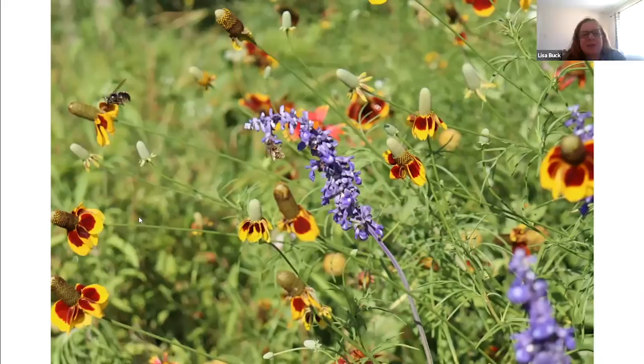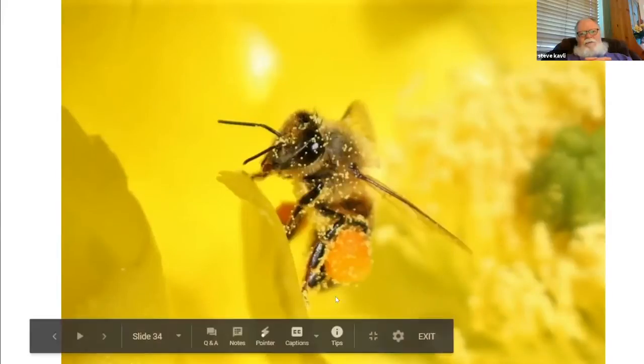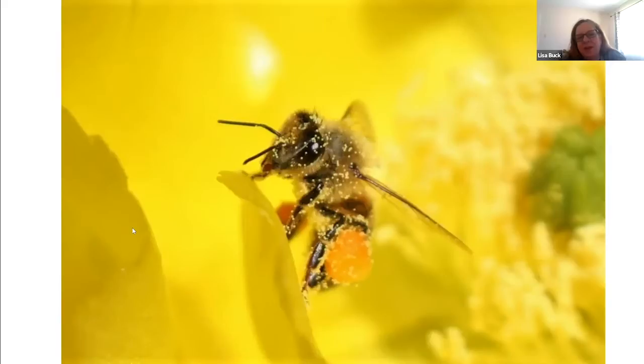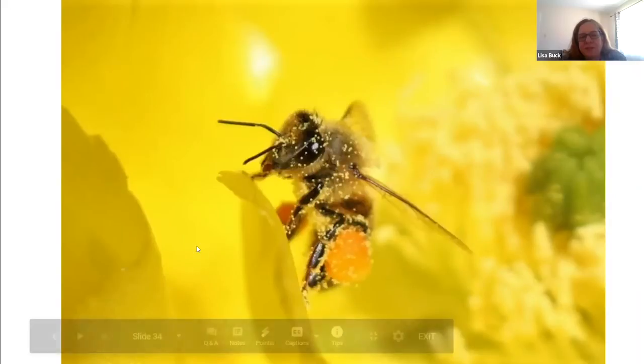So I set my camera for the fastest setting, 1/4000th of a second. That's how I can get the bees in flight. And this is a bee emerging from a cactus flower. This yellow thing here, that's its pollen sac. They stuff all the pollen in their pollen sacs and take it back to the hive. And she's a she, and her pollen sacs are all completely full.